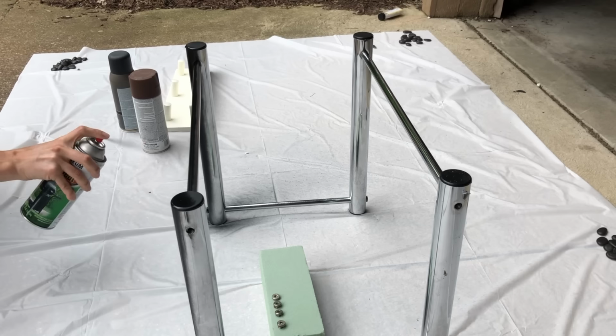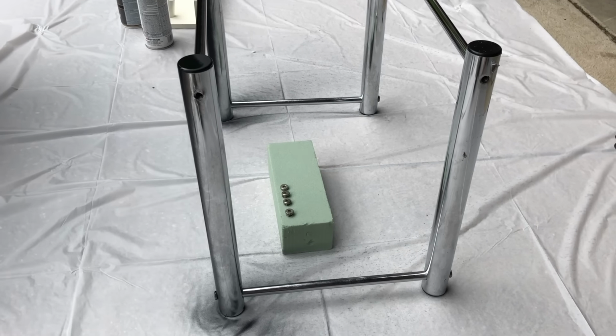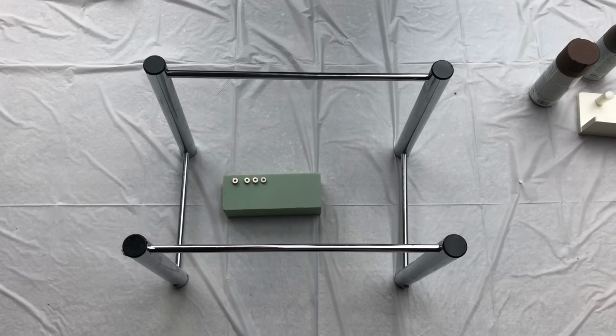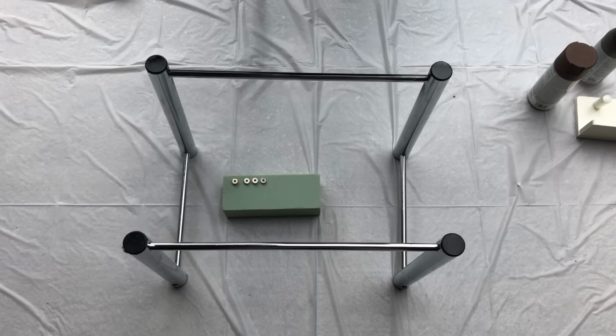However, I'm not going to know how durable this spray paint really is until I'm actively using my fireplace and it is around heat. But for now, it looks really good. It's sustaining very well, but we'll have to see. Maybe what I'll do is a little story on Instagram.